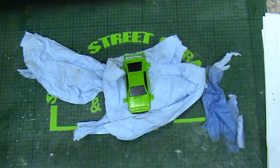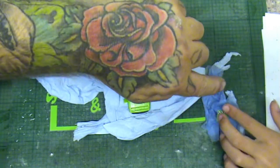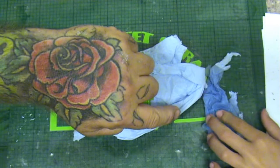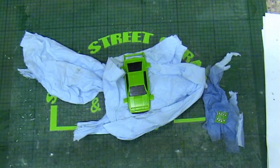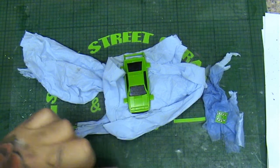I'm happy with these decals. These sheets I bought seem to be really, really good. Obviously, it depends how you clear coat it as well. I use the Tamiya clear on these, and it's worked out absolutely perfectly.